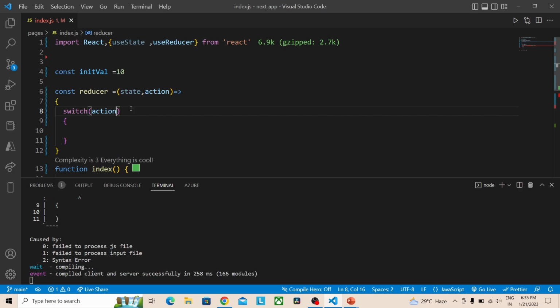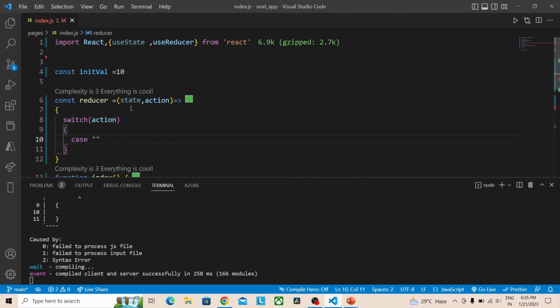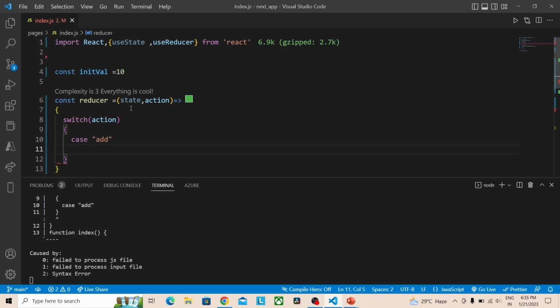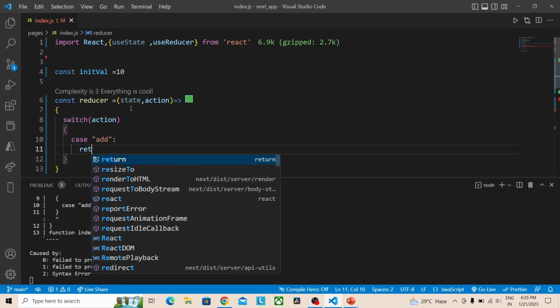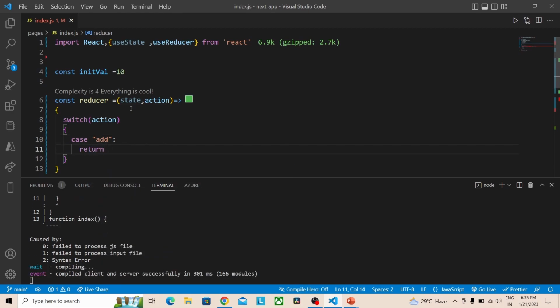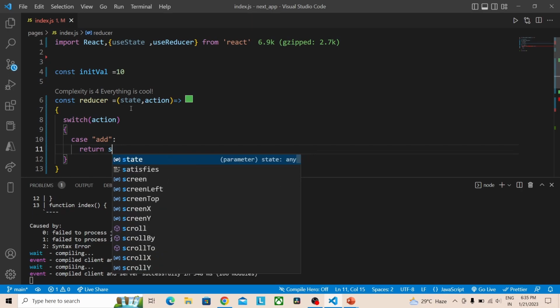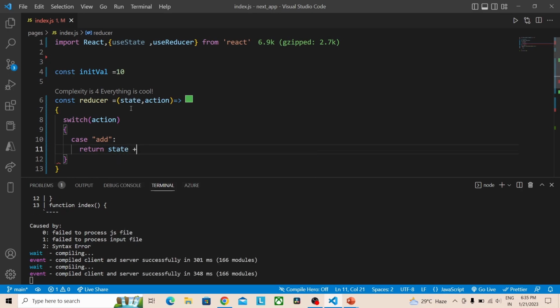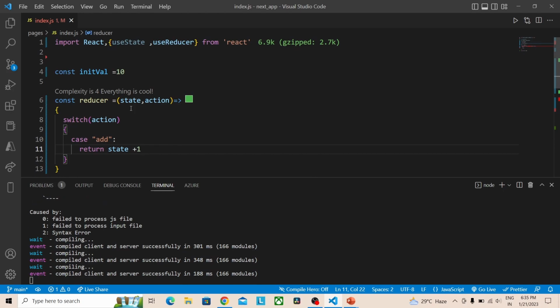Next, I'm going to create a case for each condition. So I'm going to create case add, and after this case I'm going to provide return. First we have to provide a colon, then return state plus 1.